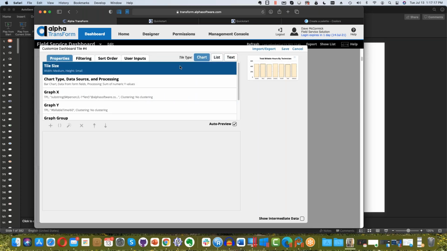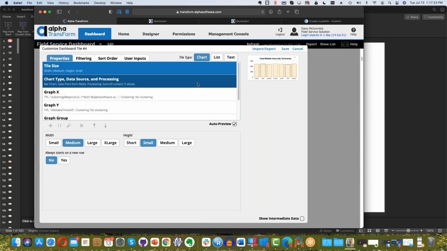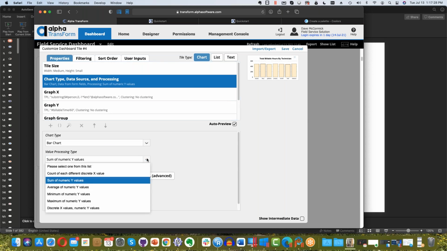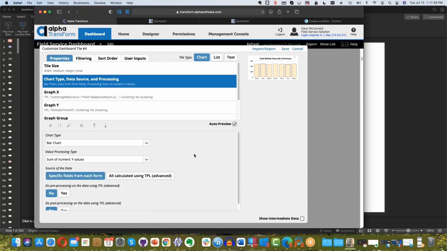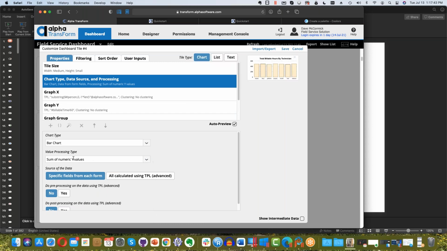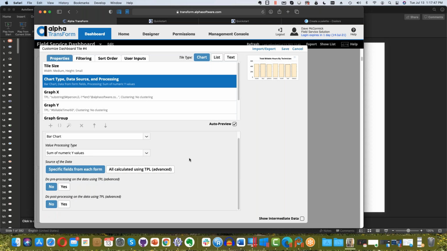It's kind of similar to the other two that we've done, but not quite. So again, chart type is a chart. I've set it to a bar graph, and I did not start it on a new line. But this time, if you recall, last time I said I'd like to have a count of the different X values, meaning does the record meet the criteria or not? That's not what we're going to be doing this time. This time we actually want to add up values from all of the records to come up with these values in the bar graph. So we're going to do a sum of numeric Y values.